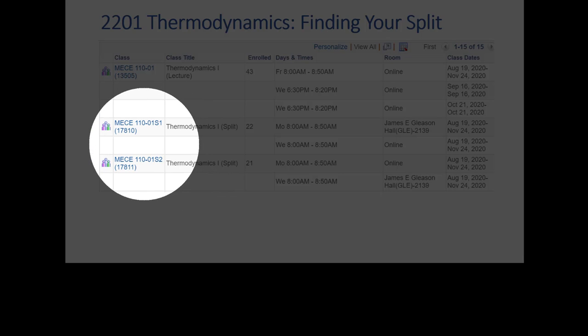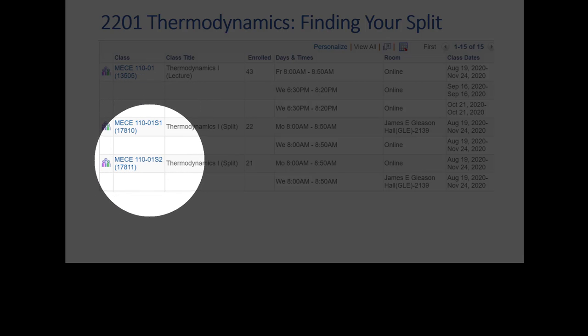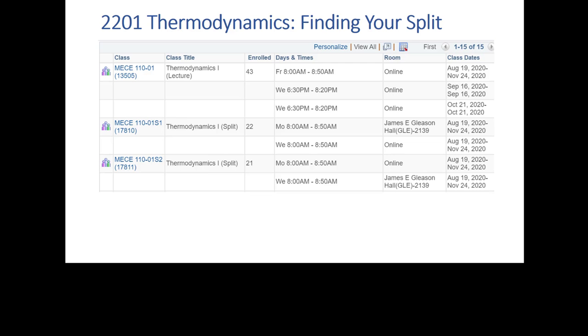You'll be given, I think you'll only see one of these splits, whether you're in MECE110 01, that's the section, S1, that's split 1, or MECE110 01 S2, that's split 2. So you should see if you're in split 1.